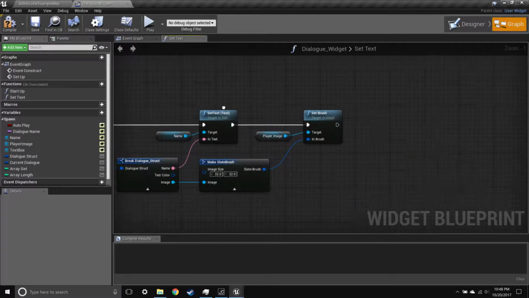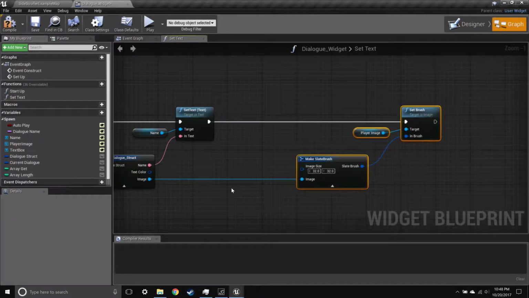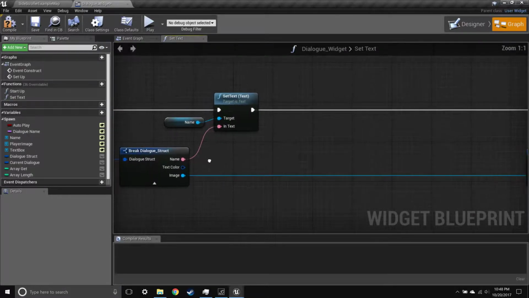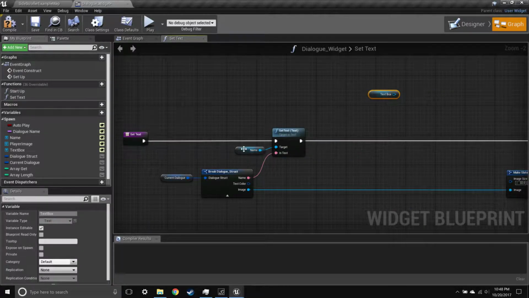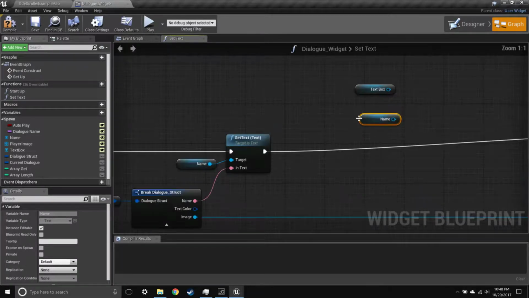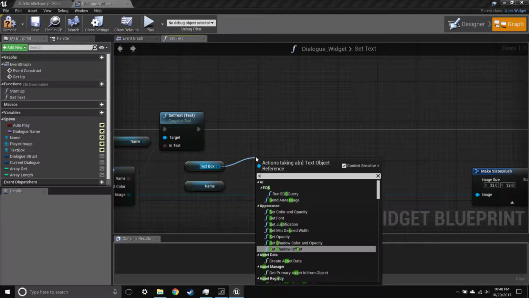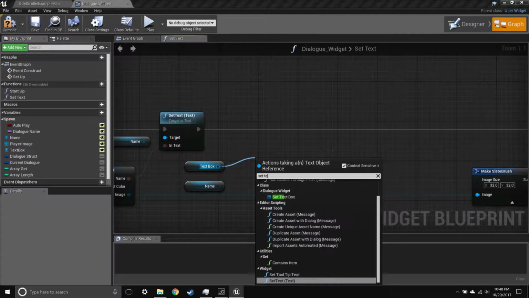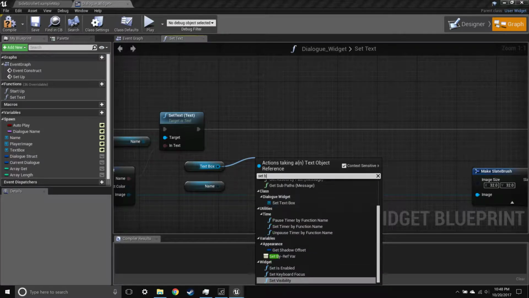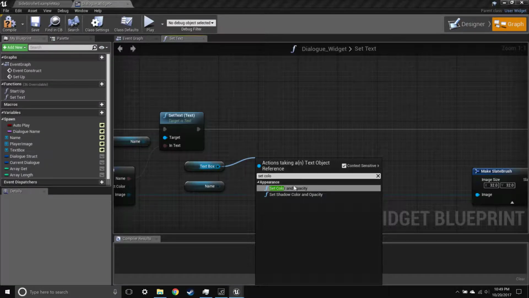Now, as for the text color, and you know what? I'll move this over so that way we don't have crossed wires. So what we'll do is take this and Control C, Control V. By the way, I'm going to save because I'm paranoid it's going to crash on me. So we will set text color. No, set background color? I always forget this. Well, we'll just do set color. It should come up. There we go. Color and opacity, I guess.